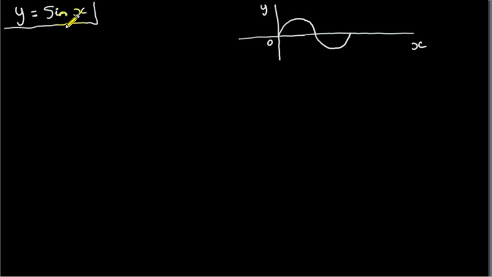Now just to remind you of what the function y equals sine of x looks like. It's got the shape of a wave. It's periodic. I've shown the first period here. The period is 2 pi, or 360 degrees. That's 2 times 180 degrees, which is 360. And then it starts to repeat again.